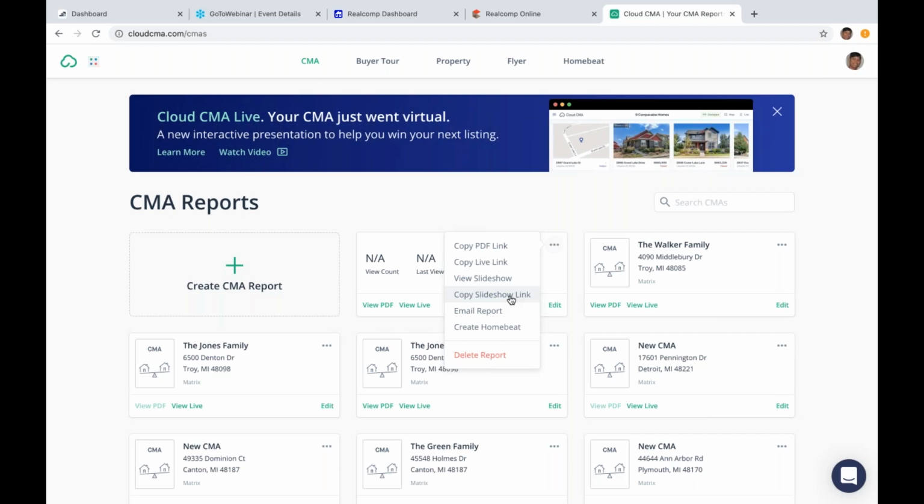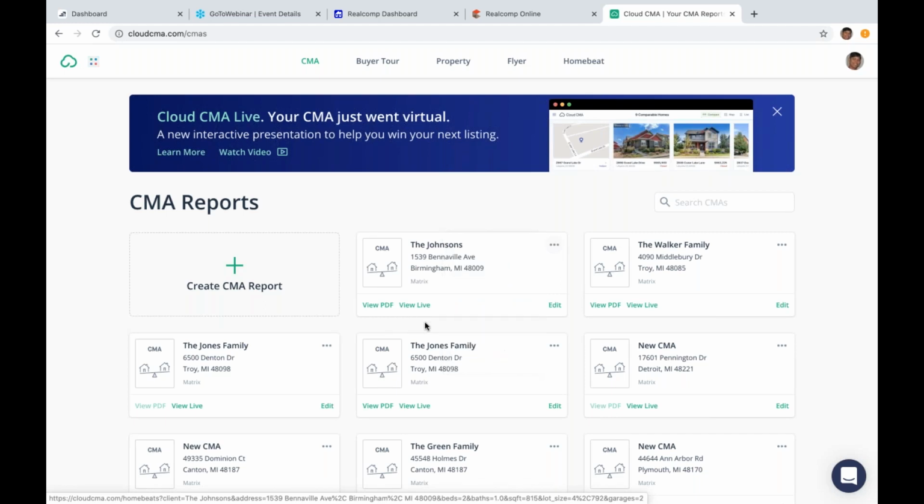If you wanted to do an overview of a particular, not a CMA in particular, but an overview of a city, by all means, do your CMA on that, and then just bring it on in, and then copy the link, put it on your Facebook, put it on your Instagram, and let people look at it and see what's going on. Here's the latest solds in Birmingham. You're not giving a specific address. You're just putting the information out there and letting them see that.